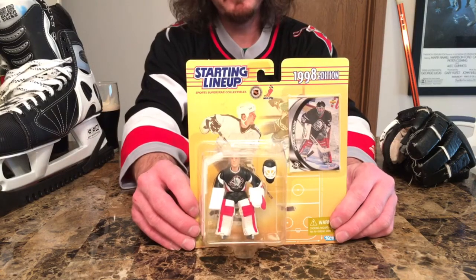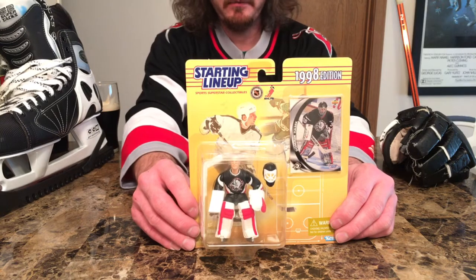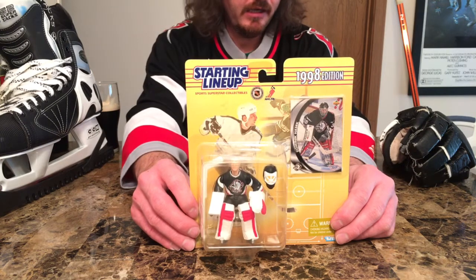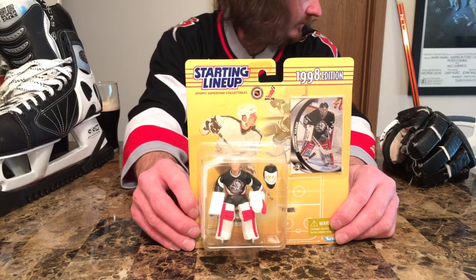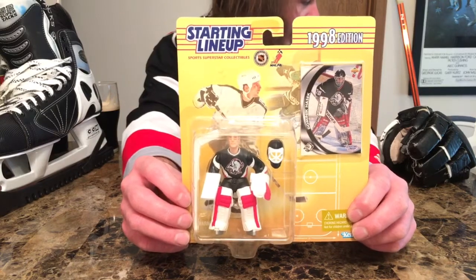And we got Dominik Hasek. And of course, he's wearing the same style jersey I'm wearing. Dominik was just one of my favorite goaltenders of all time. He had this very cool, I want to say, athletic kind of style. I mean, he was all over the place. He'd throw his arms anywhere, kick his legs anywhere. He kind of definitely put some style into it. And of course, you can kind of see he did not have a typical goalie helmet, just like Chris Osgood didn't.